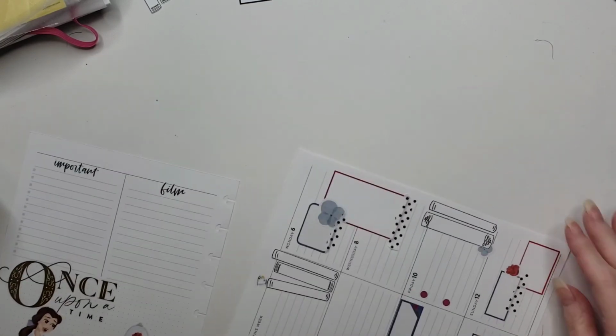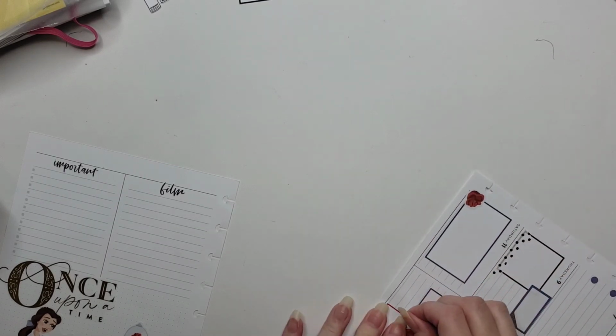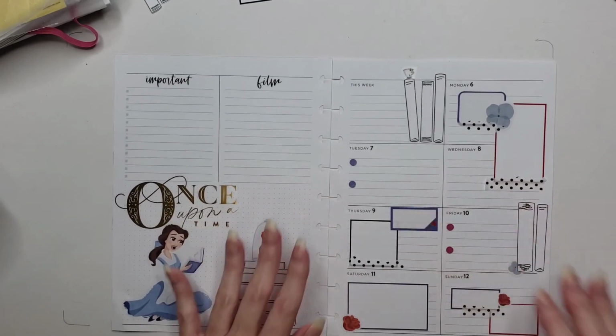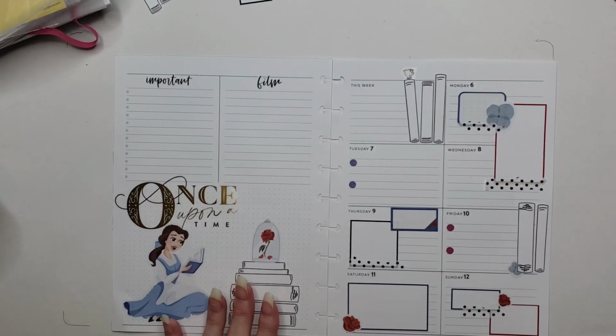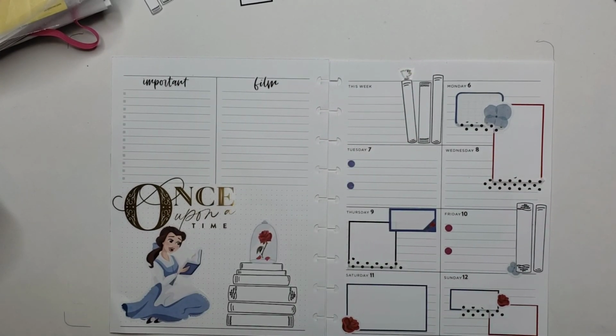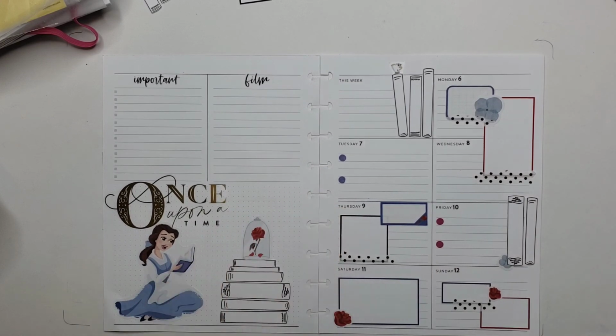This is not straight. Now that I've turned it that way, it is not straight. It is very not straight. Okay. Yeah, I like it the way it is. Though I got the washi in there. I'm not sure that all of it's going to stay, but I got it in there. And then at least it's done.